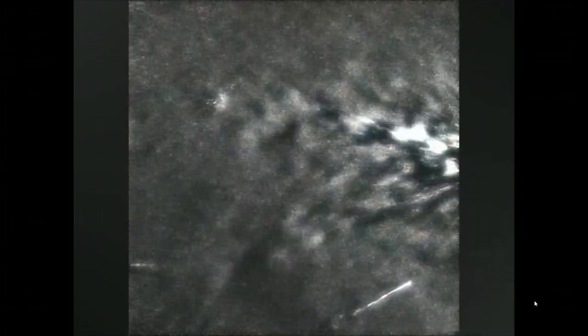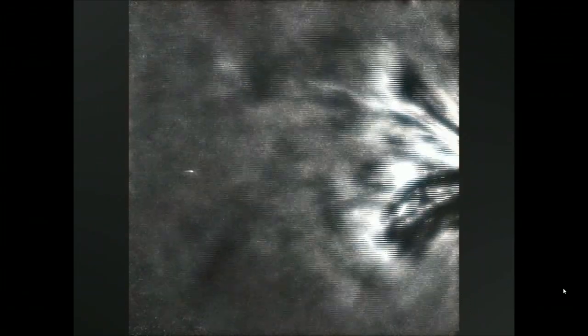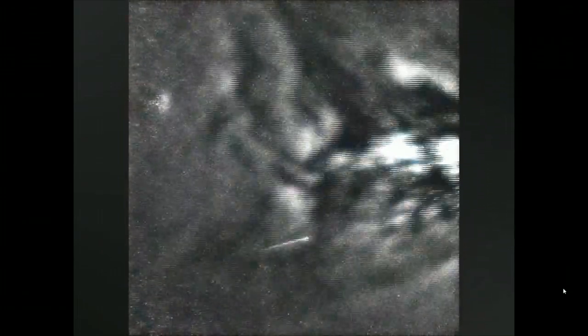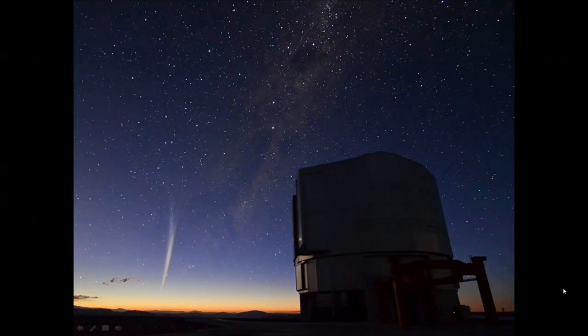It's kind of cool to see the comet interacting with the solar wind. Again, here's the comet. There's the big coronal mass, and it rips the tail off of Comet Encke as it's passing through. So comets can lose their tails, all right? And have a tail reconnection event. It can actually happen in even more startling fashion, as happened for this comet, Comet Lovejoy, in 2011. I just threw this image in because it's just so cool to be able to get the telescope and the comet in the same pic.